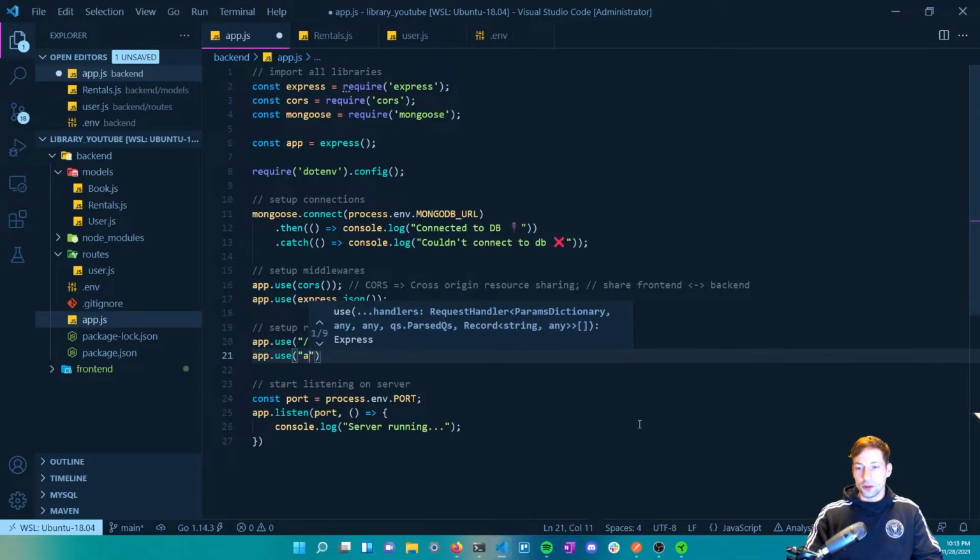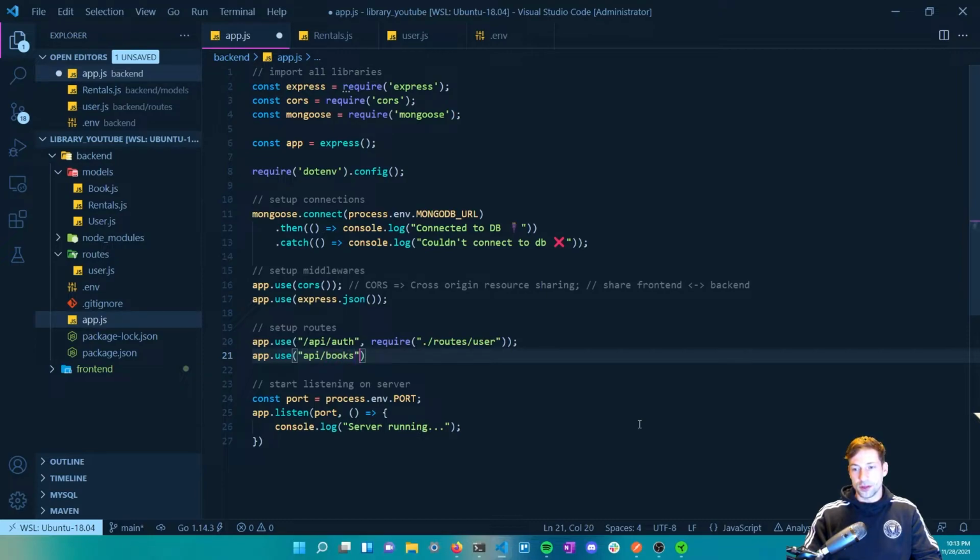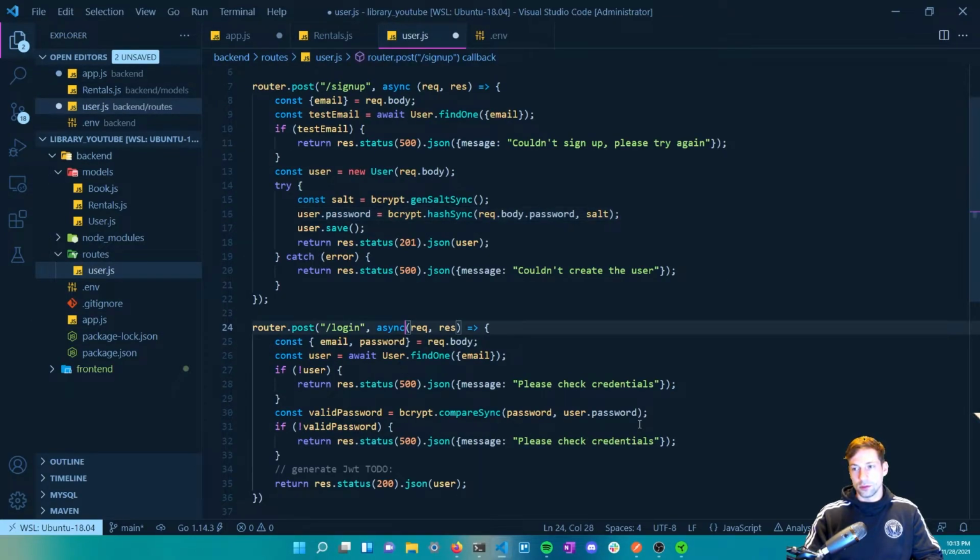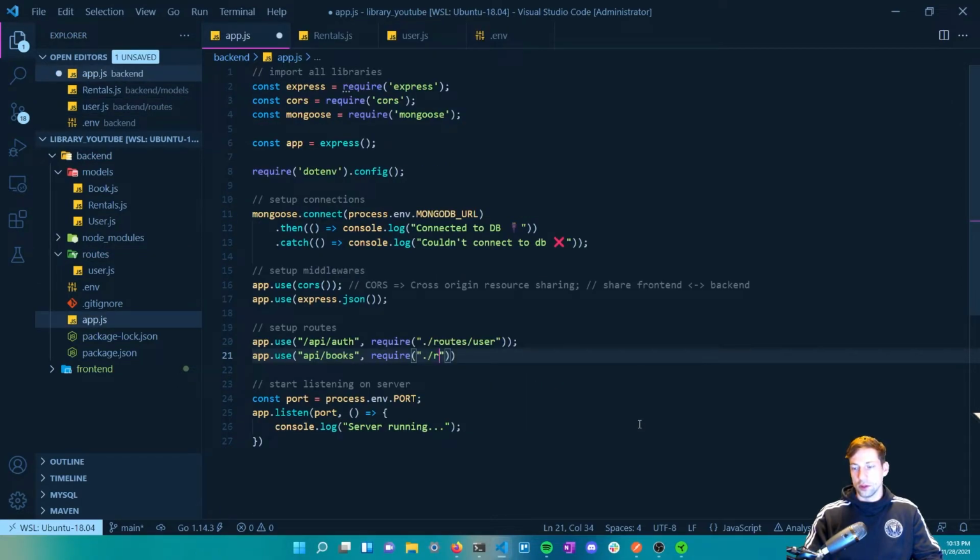So I'm going to create this route. It's going to be called API/books. And I'm going to require the routes, /routes/ and here I'm going to put book.